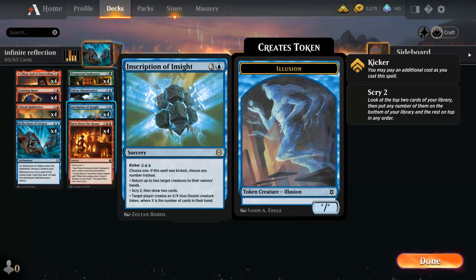Obviously, ultimately, you want to be able to pay 8 for this and get all 3 effects. And you want to put it in the order of bouncing 2 of your opponent's creatures, or bouncing up to 2 creatures, but typically it'd be your opponent's creatures. Scry 2, draw 2, and since you drew 2, your hand should be bigger, and you make an X/X token equal to the amount of cards in your hand, and your hand should be pretty thick, so hopefully you get a 4/4 Illusion token or a 5/5, something nice and strong that you can battle with.